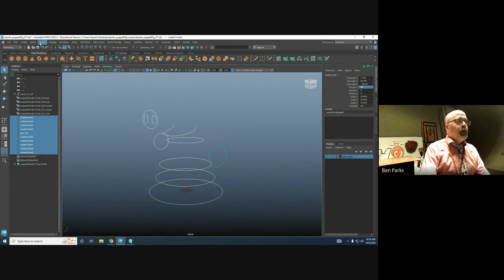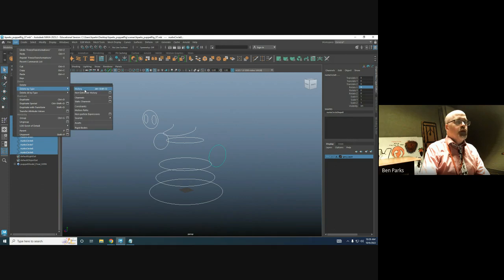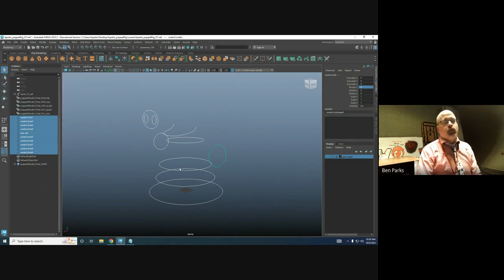And I'll go ahead and freeze transformations and delete my history. Most of these controls are duplicated from another control, so those technically don't have history, but I've also created a jaw from cutting a curve, and I have created an actual control. So you want to make sure you have your history deleted.